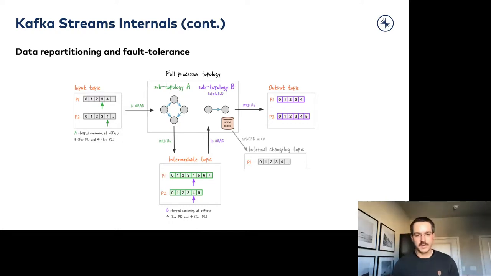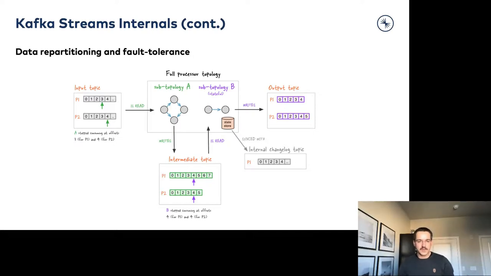And that has very nice properties because the point is that those partitions or intermediate topics that we use for repartitioning are basically infinite buffers. So we don't have to handle problems like back pressure or stuff like that. If something is slower downstream, upstream can still process and just write into the Kafka topic. Kafka will buffer everything. And then later on, we can catch up.